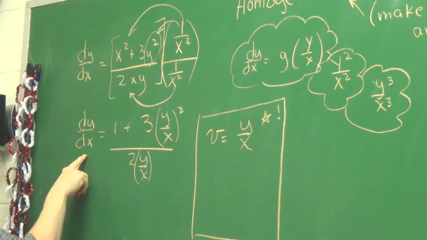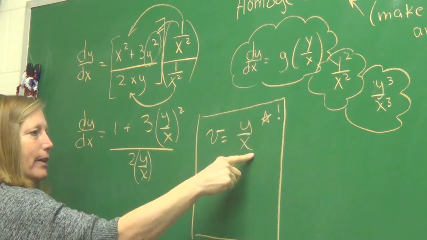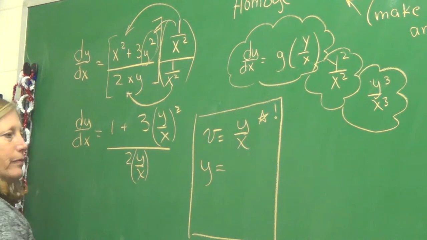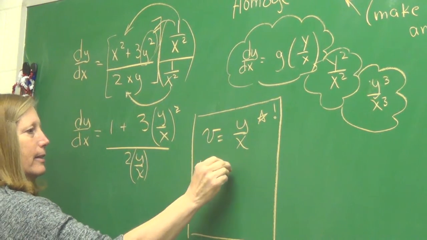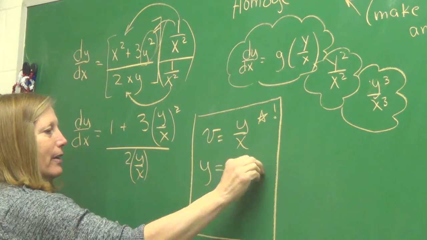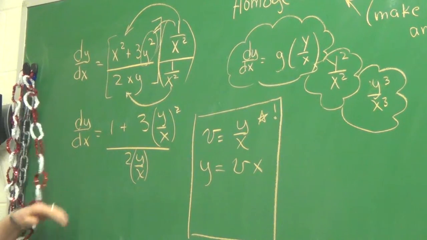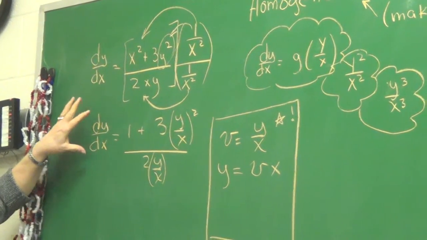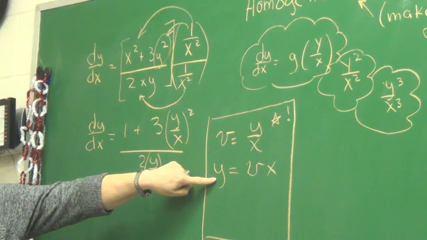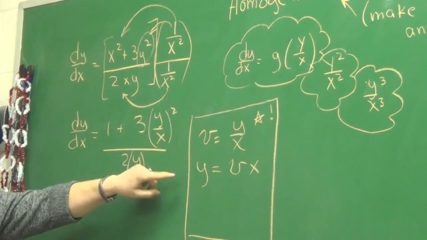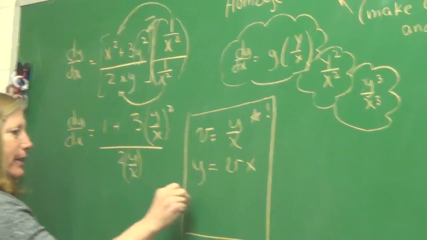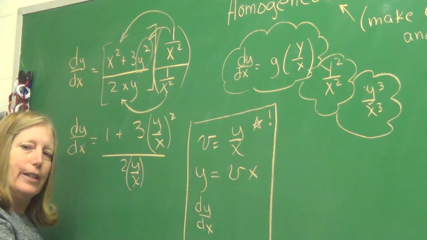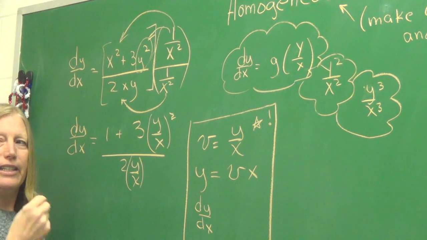So what is y if v equals y over x? Erin, solve that for y. What's y equal? Y over v. Oh no, it's not. Sorry, vx. All right. Morgan, help me with this part. I'm stuck on the chain. dy dx is the derivative of y. When I'm rewriting this, I have to take the derivative. So what's dy dx? This is two variables now, so it's the first times the derivative of the second, plus the second times the derivative of the first.